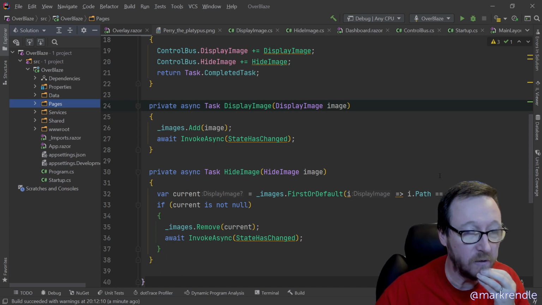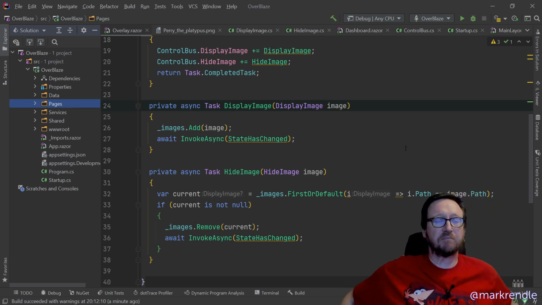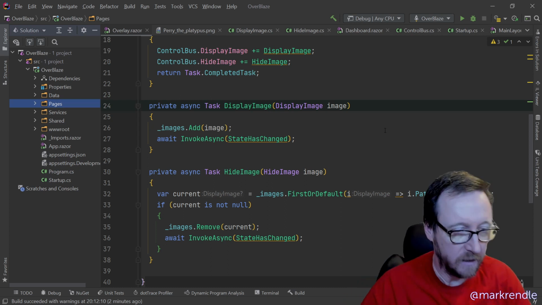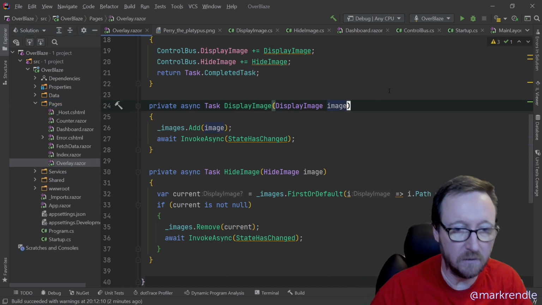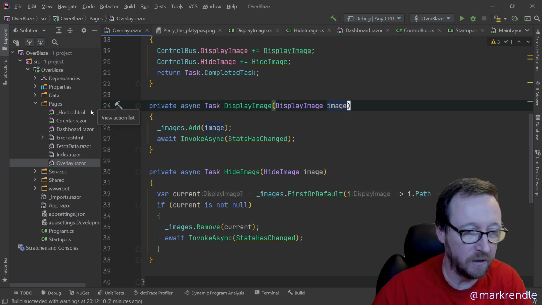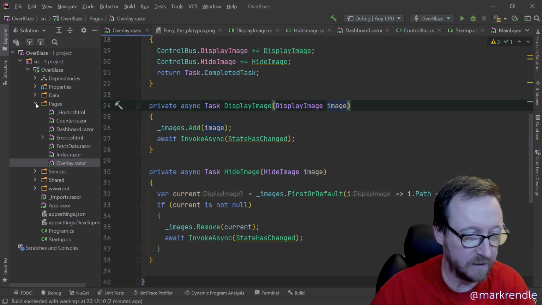Okay, so this is going well. I'm feeling good about this. So what we want now is a way to upload images at random and then kind of hook them into the system.